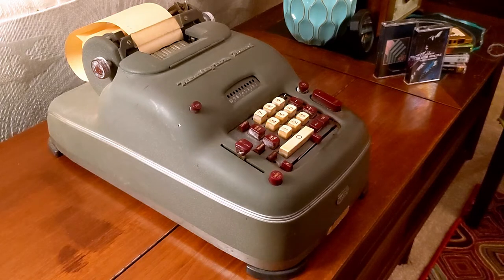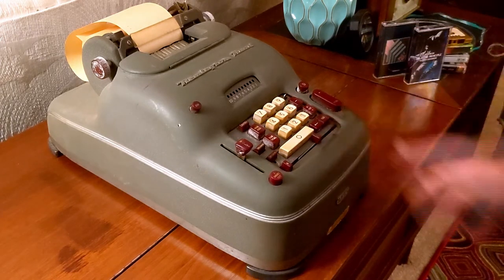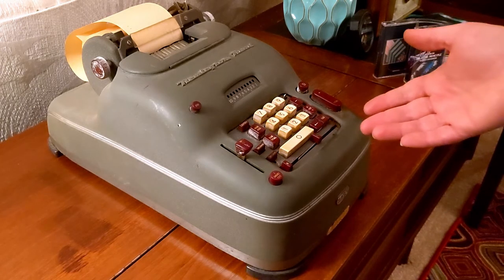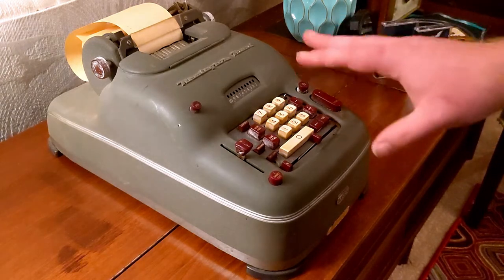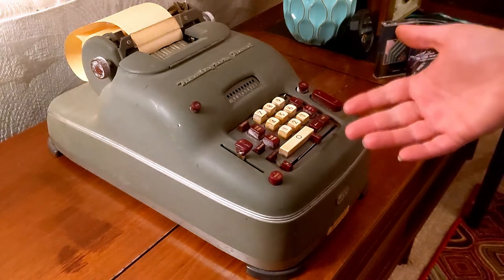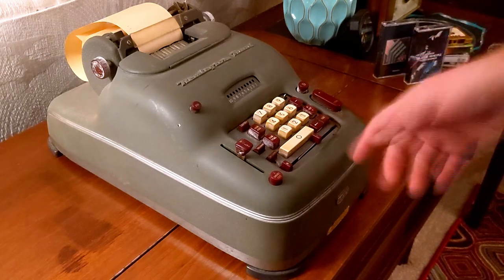Hello. Today, I show you another stupid purchase of mine. I just recently won an auction for about 18 bucks for three electric adding machines. There is no electronics inside of this apart from a transformer and a motor. It's all driving a mechanism, a mechanical adding machine in this case.